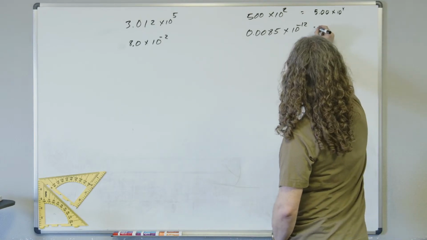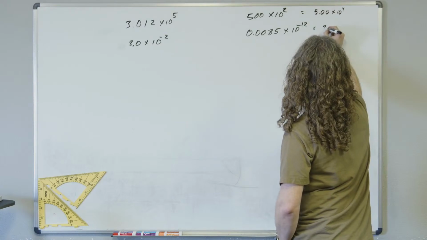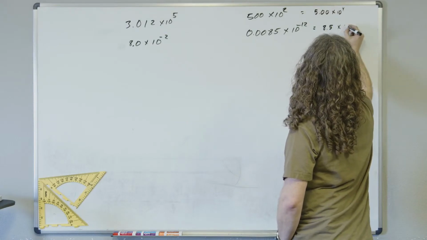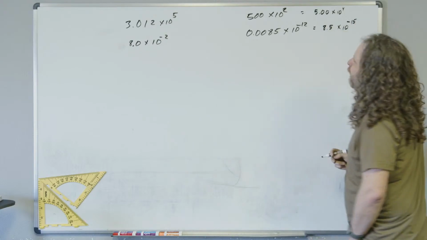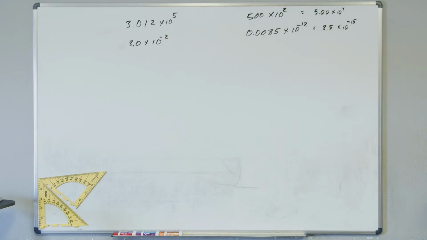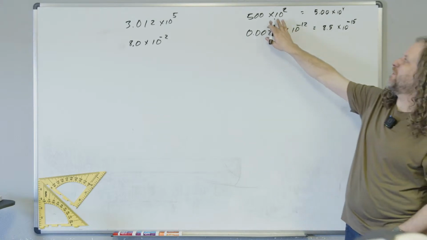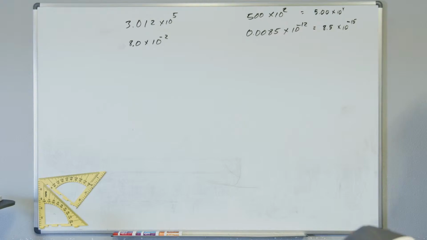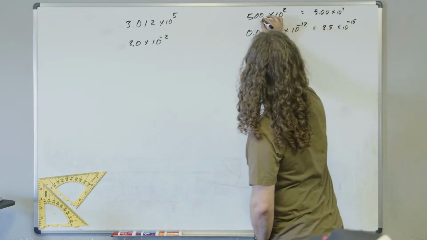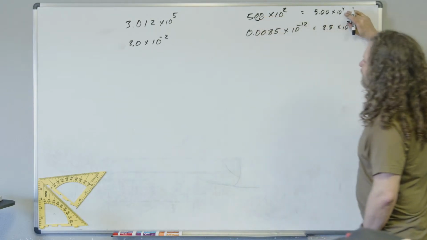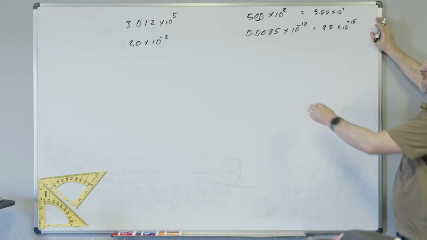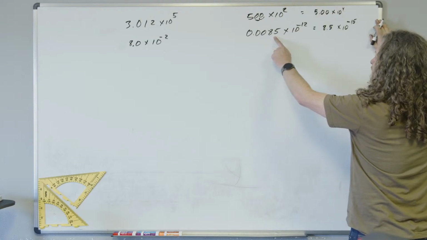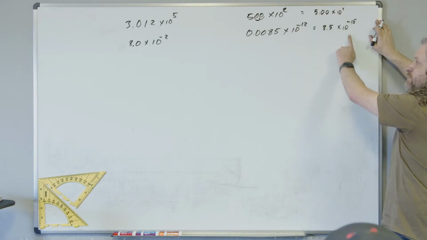We could also turn this one into correct scientific notation like this. Why did 2 turn into a 4? You tell me, what is different between going from here to here? We moved the decimal 1, 2 times, and then what happened to the exponent? It got 2 bigger. This one we moved two times this way, and it got 3 smaller.